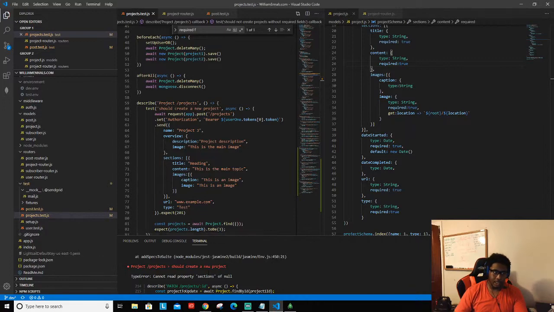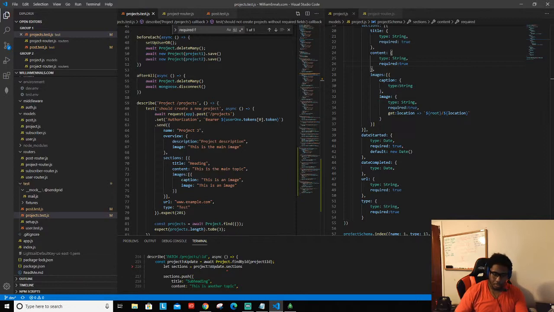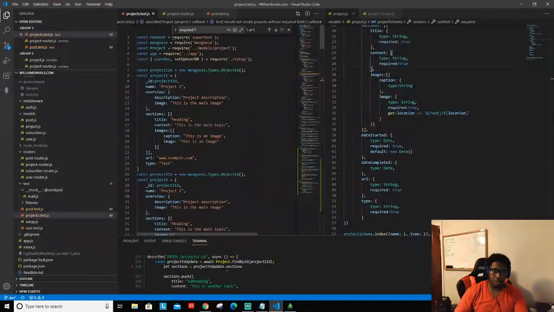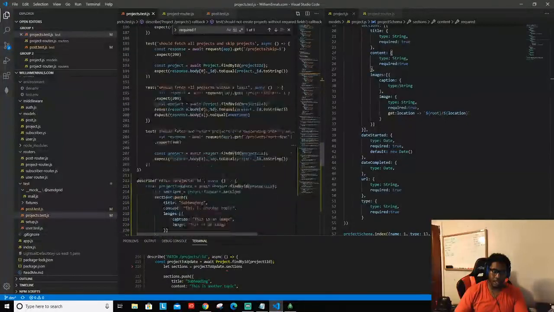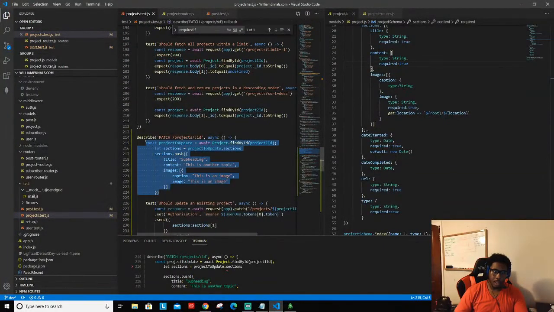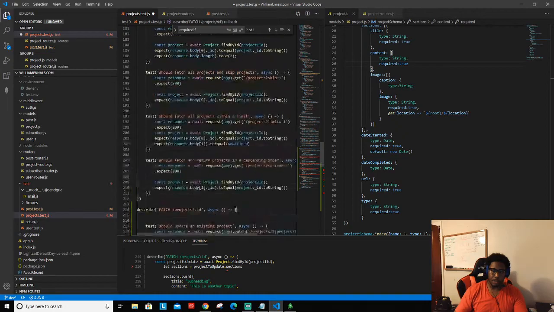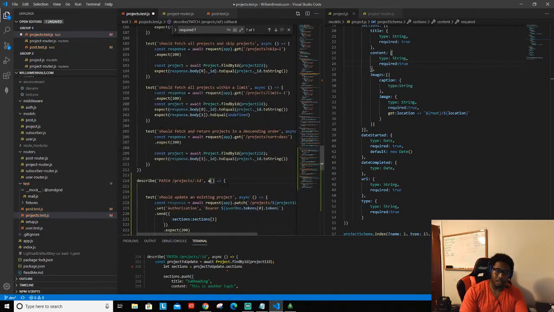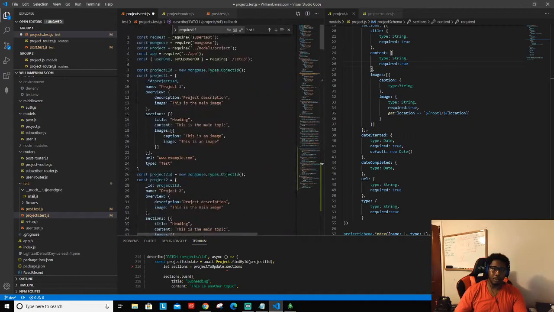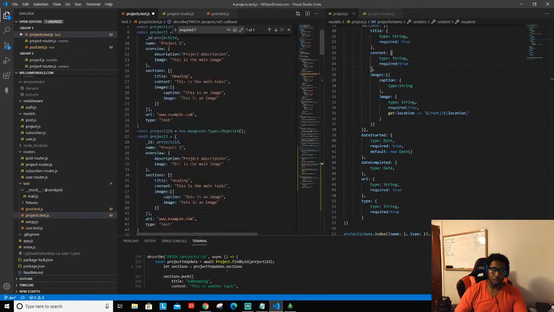Now I'm starting to think that the sections that I passed in are causing some problems, because this is what it's looking at here. So it's saying it's null now. So we're saying let sections, right? And we use project to update. Oh, I think it's because, all right, so I'm going to create a function for what I had in that describe block here, and I'm going to just return the sections that we had. I think that's what's causing the problem. Describe probably isn't meant to be asynchronous.